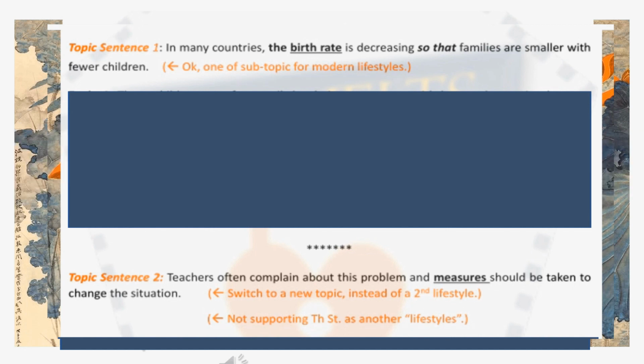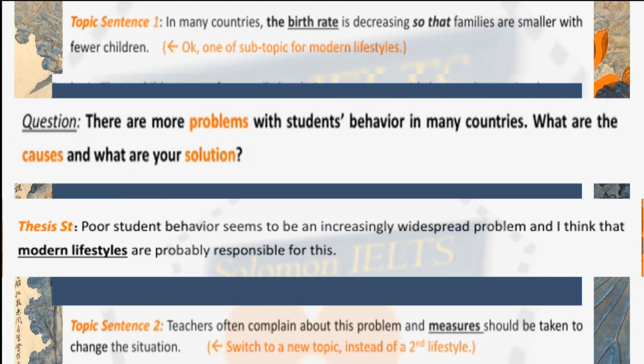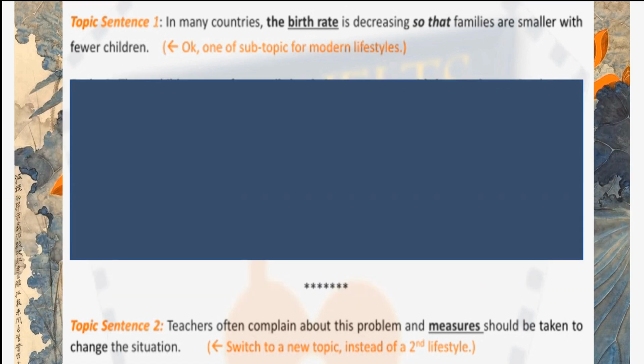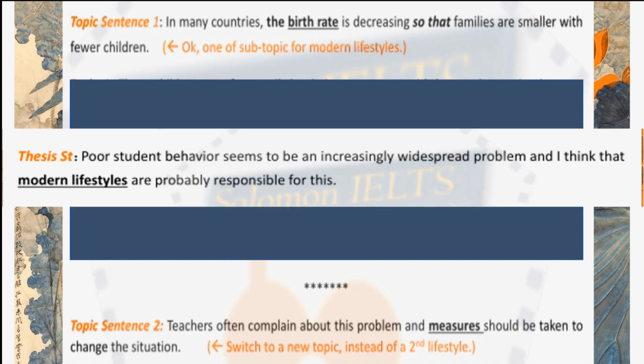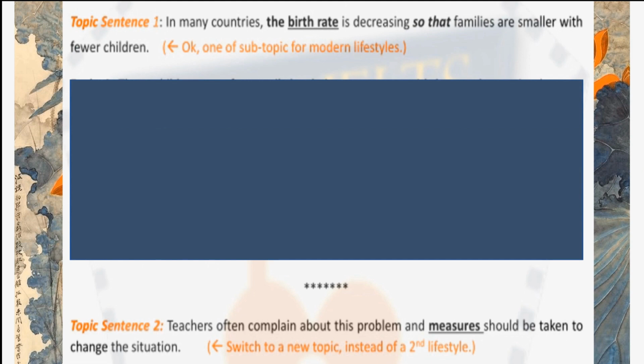If you don't know whom each topic sentence shall serve, question or thesis statement, then what would you do? Both of topic sentence 1 and topic sentence 2 must be included in the thesis statement. Otherwise, it is off-topic stuff, which will occupy half of the weight of an essay.